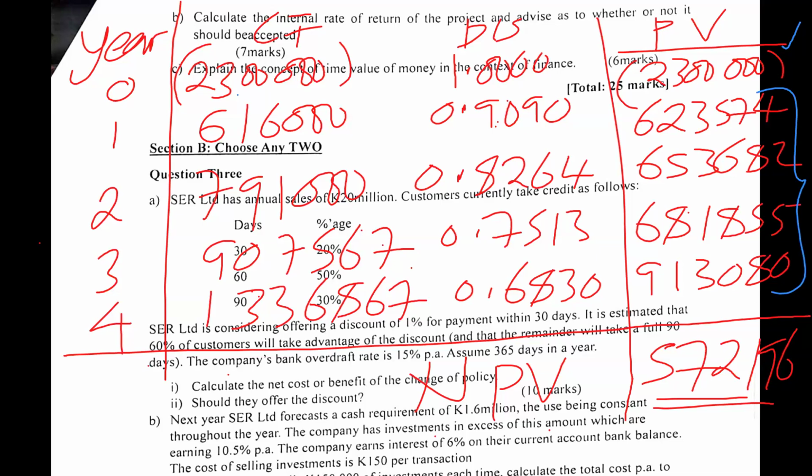What happens when you decrease the discounting rate? We're going to increase the discounting rate, isn't it? Yes. Why? Because I said, and I'm still saying, there is a negative relationship between the NPV and the discounting rate. If you increase the discounting rate, the NPV will start coming down.